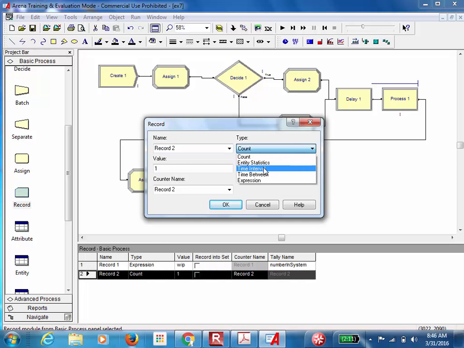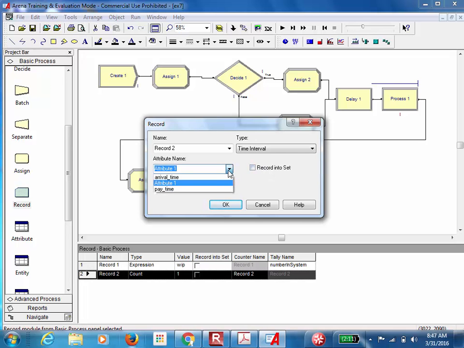But before we get into that, let's define the cycle time. So this is going to be a time interval, and the attribute name will be arrival time, and this is cycle time.